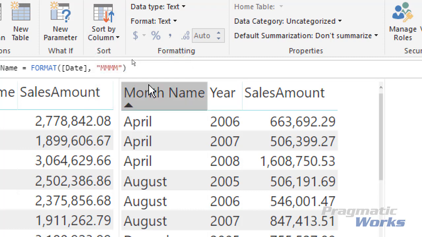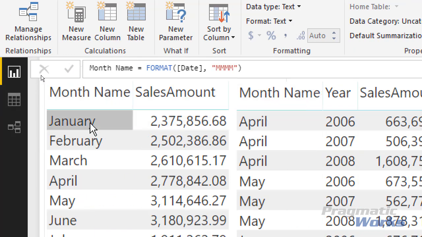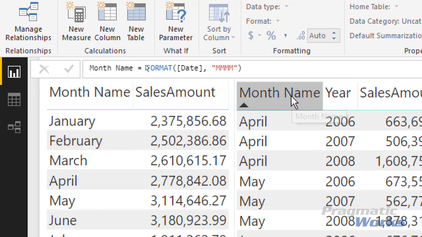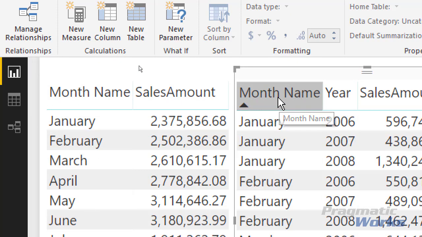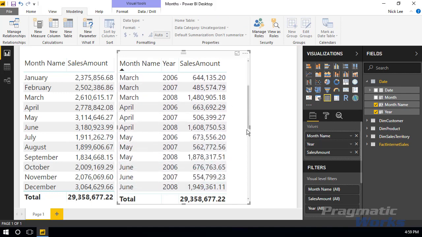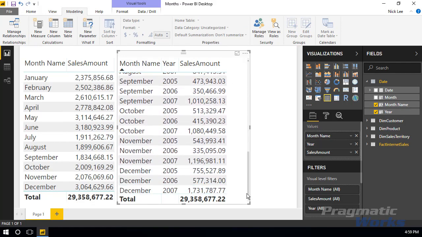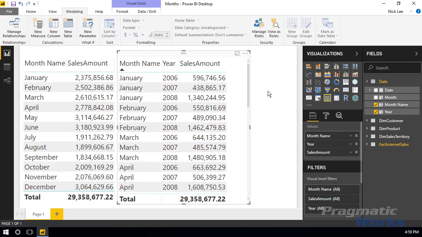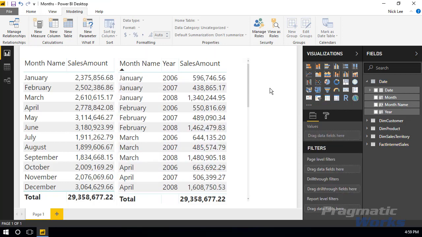Once we choose that, automatically for one column, it fixed itself. We're just going to click the little sort button here. And now both columns are sorting chronologically rather than alphabetically. This is our intended result, and our report's looking pretty good so far. Maybe now I can add some more visuals, but for our demonstration purposes, this is exactly what we needed.